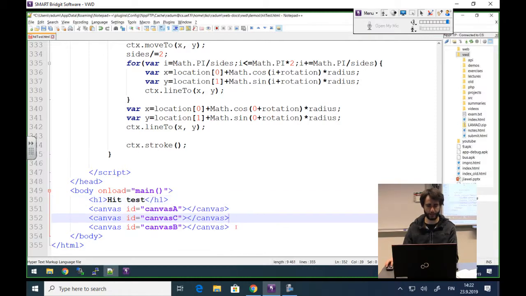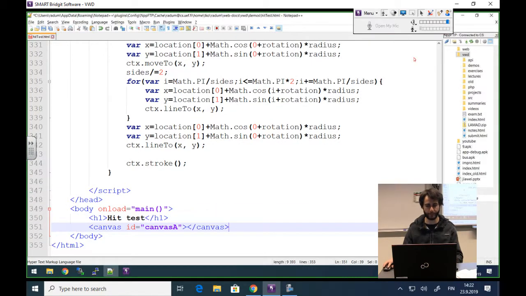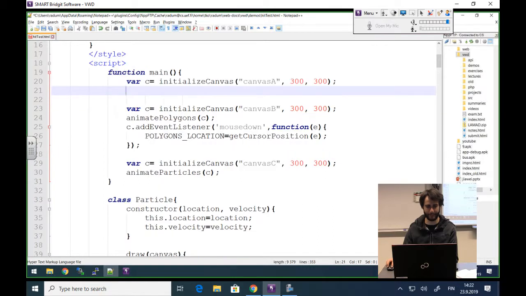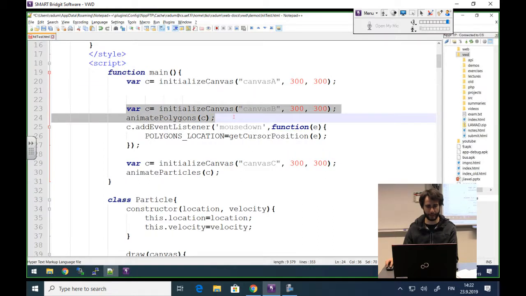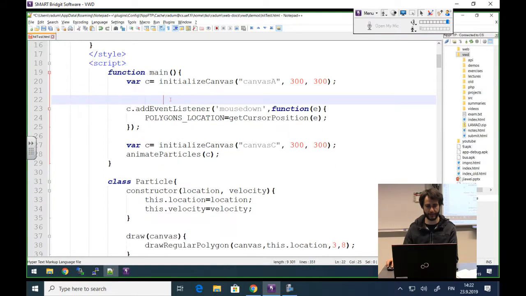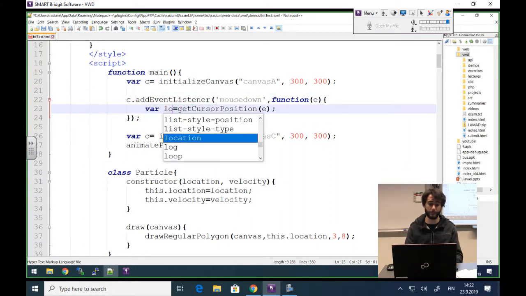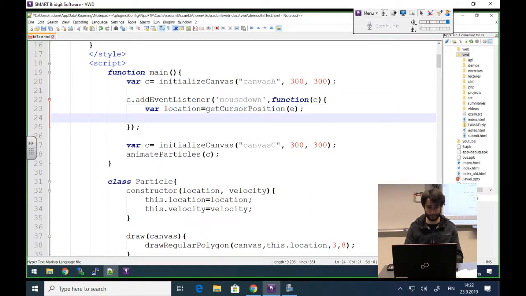And let's start with just one canvas for the moment. What we are going to use from this older application: I'm not going to draw houses yet. I'm not going to draw anything. Maybe we keep this mouse down listener because we are going to interact with the mouse somehow, but this location I'm going to log to the console for now.